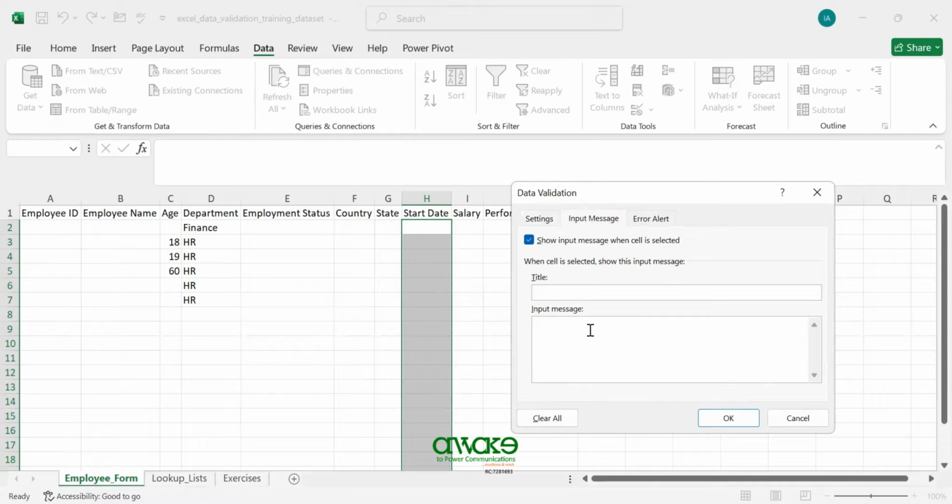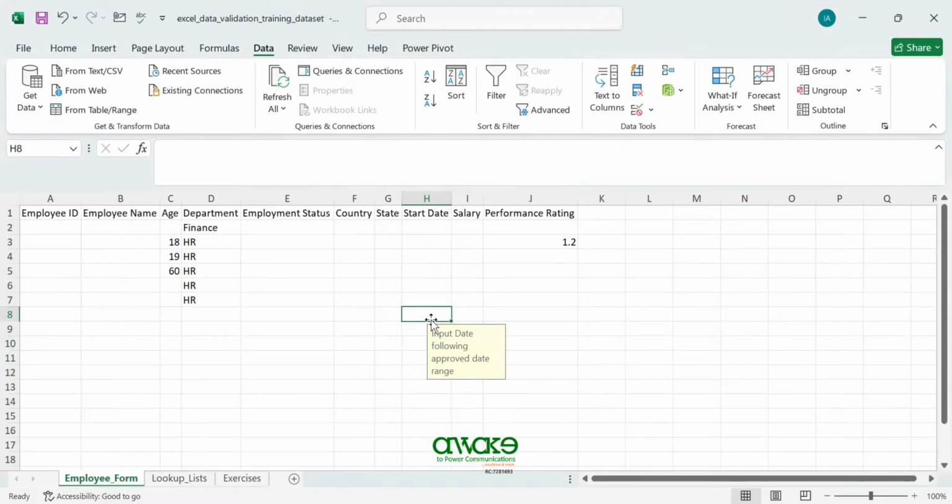So let's just say input dates following approved date range. Okay, then error message, let's put it as stop there, and now say input dates following approved date range. Okay, hope that is good. We go ahead and click OK.